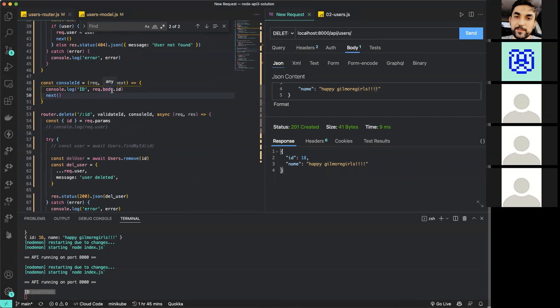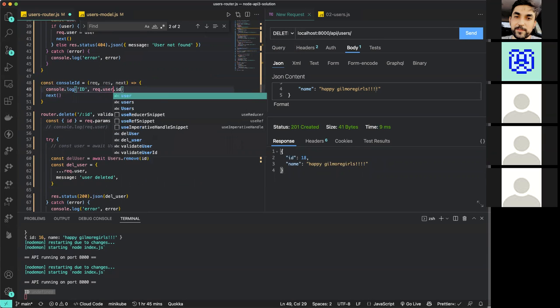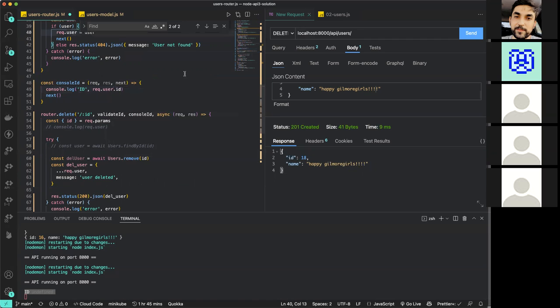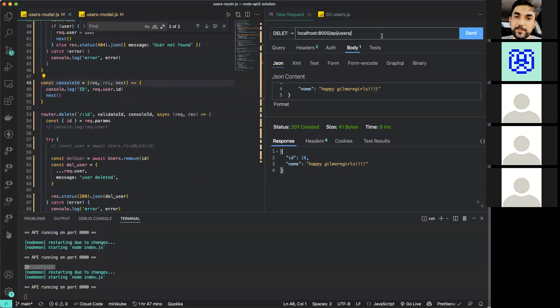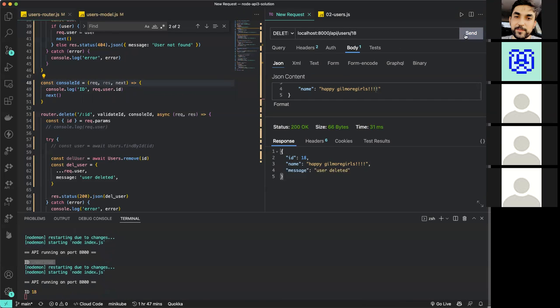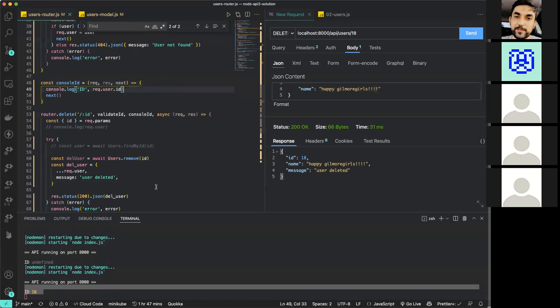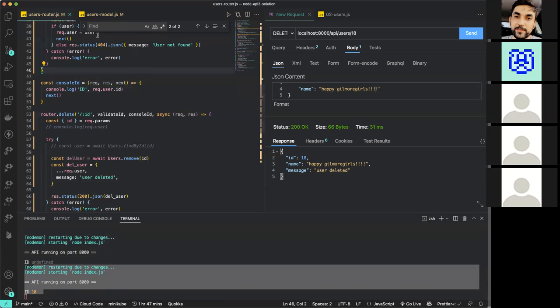And the issue is we don't have a req.body for user. We have a req.user, right? That's what we named it up here. And so 18, this keyboard, and we send it. Now we have passed that req.user on to the next middleware without having to find anything. So that's what makes this process of creating your own request objects and passing those through useful, because that will be available to any middleware inside of this process.